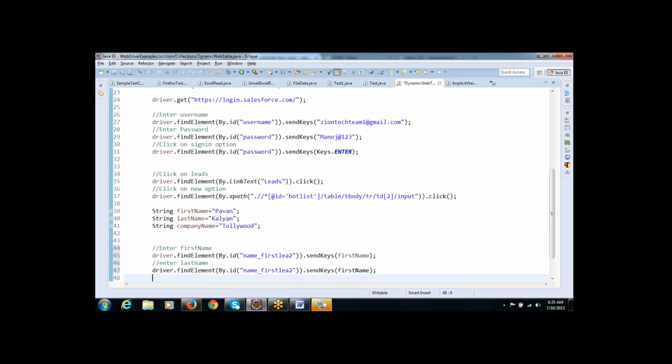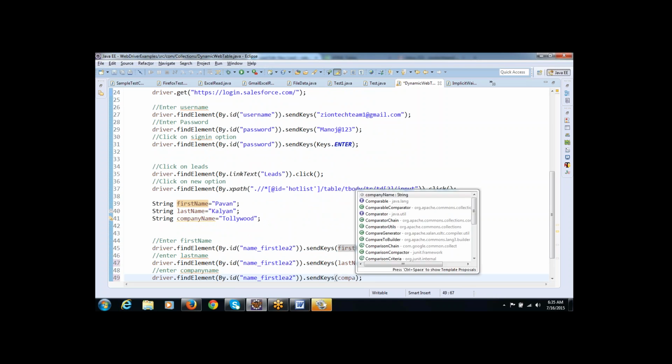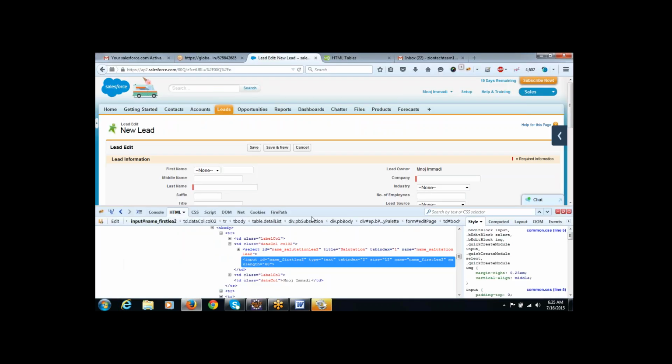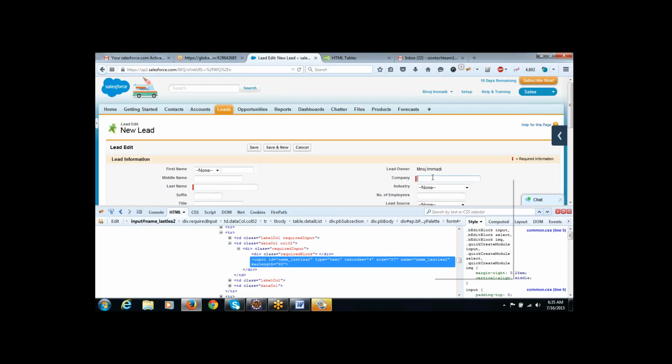Then the last name and the company name. So let me change my test data here: last name, company name. To change the property, I created the file here. Use the last name property and use the company property.